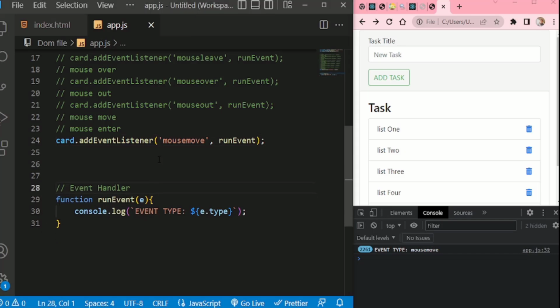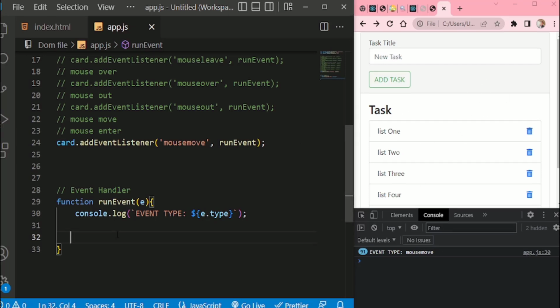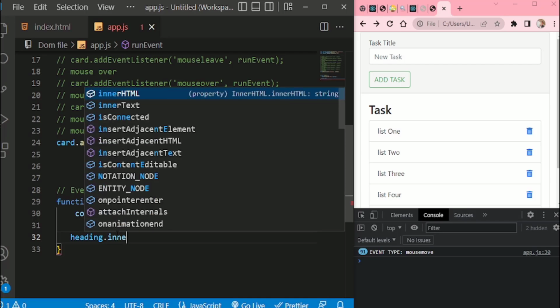We can use the offset x and the offset y, and then try to put a coordinate on this particular heading. So whenever we move the mouse on the element, it gives us the different coordinates along this card. We have heading dot inner HTML.